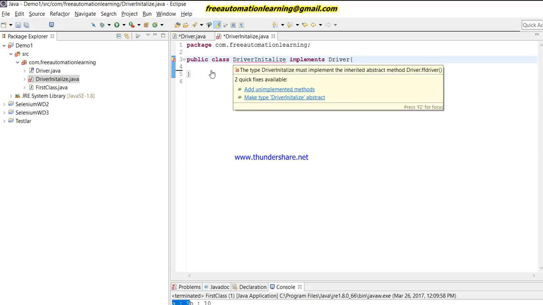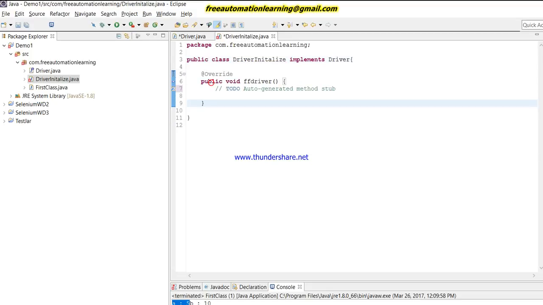Give me a second. We have to add this, and we have to implement sys ff on window.